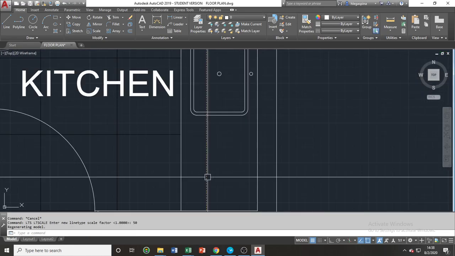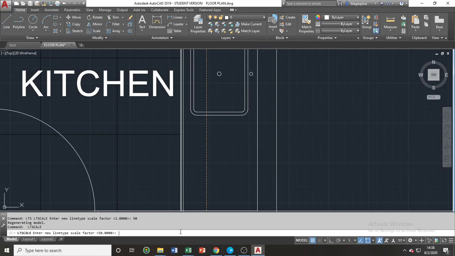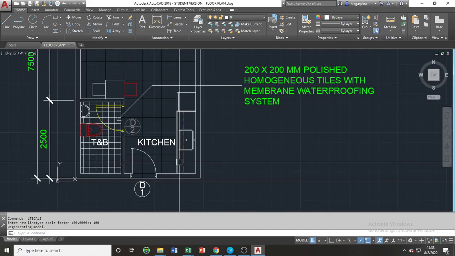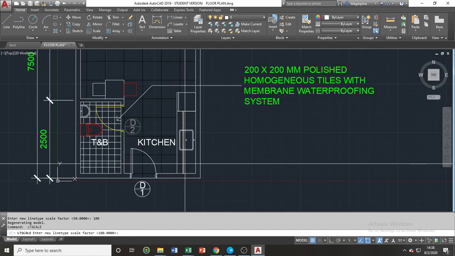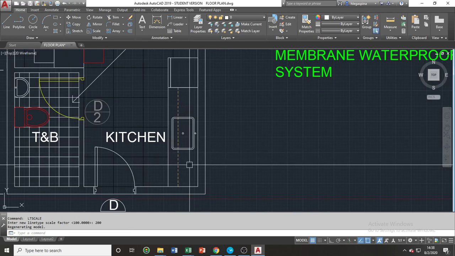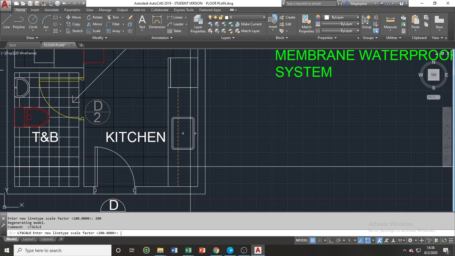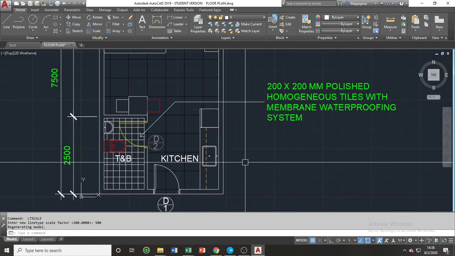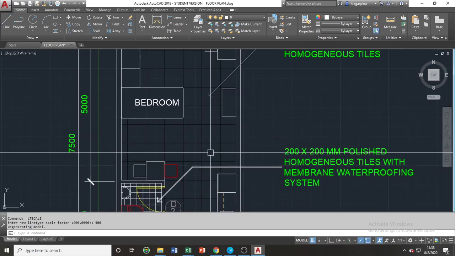So you can adjust them greater. Then if still not enough, you can still increase your line type scale for you to see the line type of your hidden lines or your phantom lines and so on. So that is our hidden line.